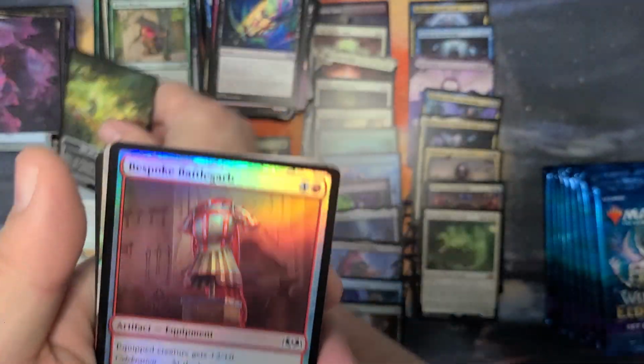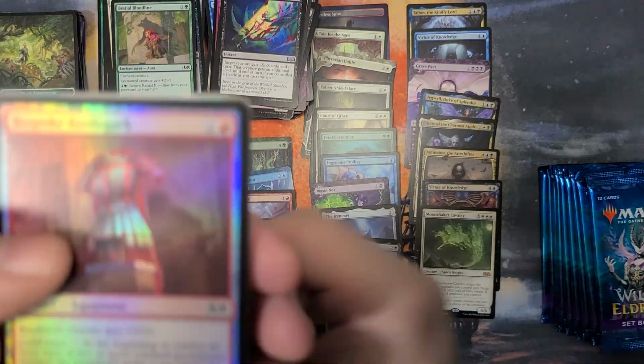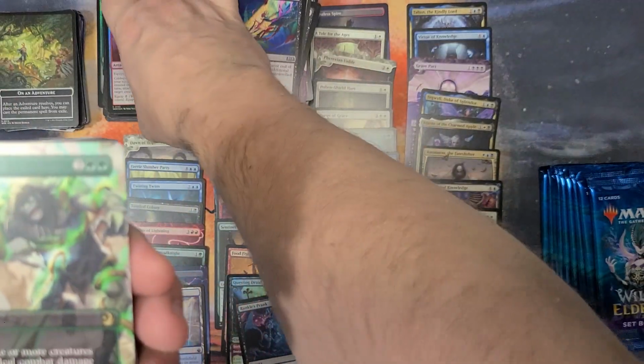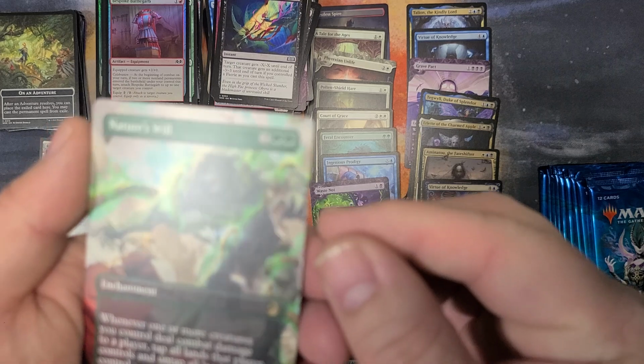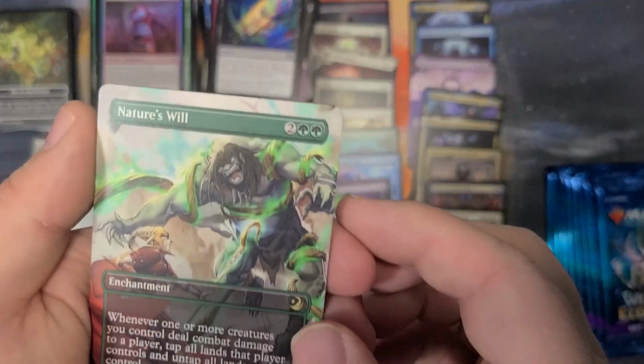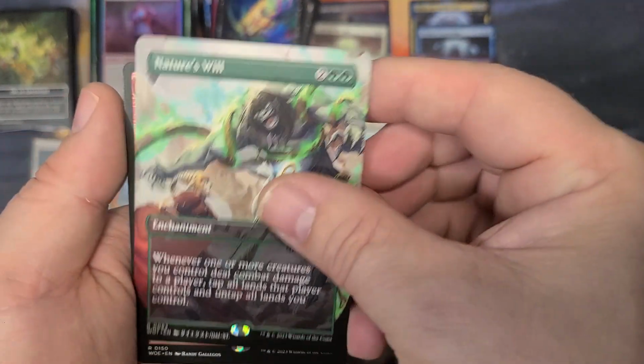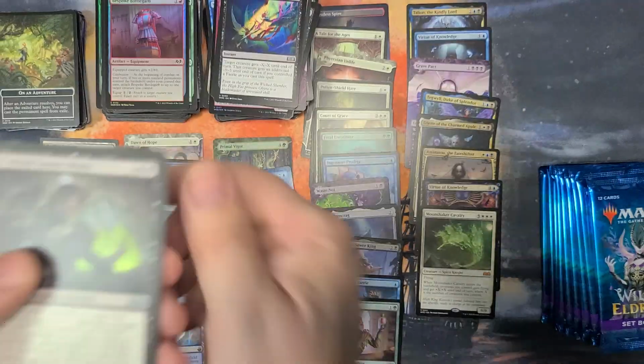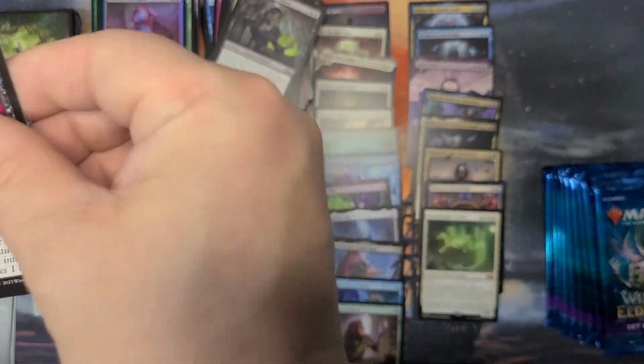The On to the Adventure token. And I haven't seen a lot of these, weirdly enough. I know you get one in some of the, hello. Hey, wow, look, there's Nature's Will. I think this is the anime version. Yep, anime version of Nature's Will. You have the Fairy Magic. The Song of Totentanz. And then some uncommon other Totentanz card there.